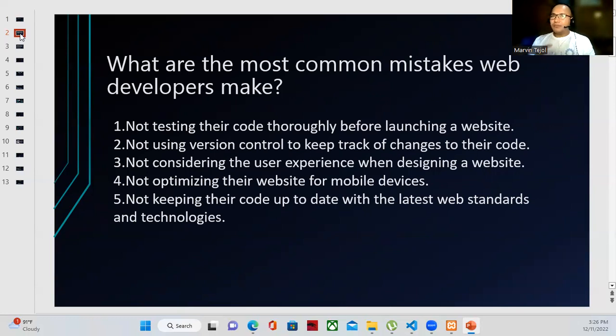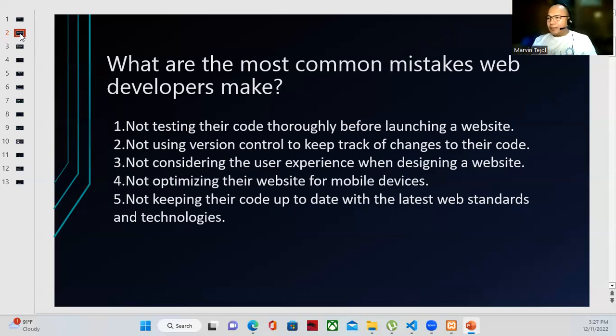So dapat pag may mga revise, you have to copy the code, then paste, this is version 1, version 2, so mga ganon. So, not considering the user experience when designing a website. So you have to consider the UX, ano yung experience ng user. So dapat it's very clear ideas yung websites.